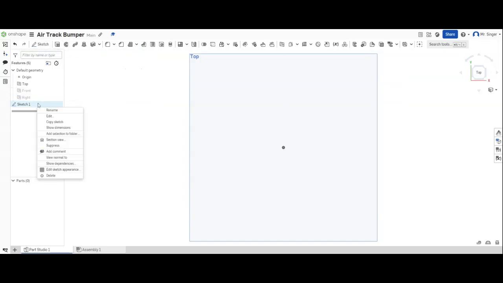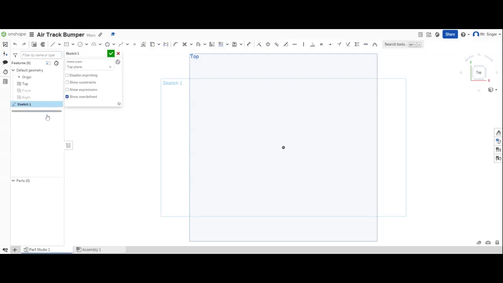So I come to the sketch, right click, edit. And that's how I get back into editing the sketch. So I come over here to center point rectangle, select the origin, and I can click at any point. Now whichever dimension is in the white box is the one that you're going to be editing when you click nothing but just type in the number.